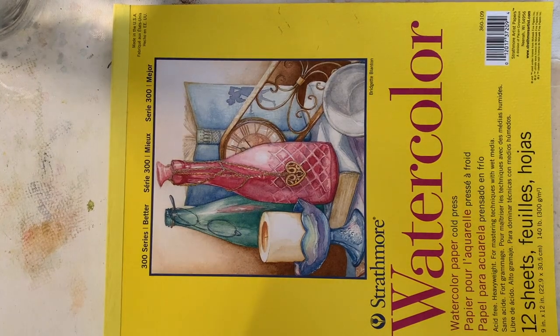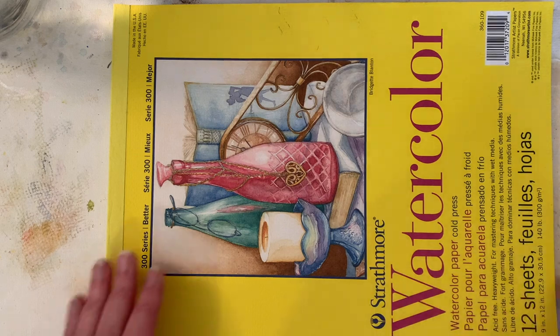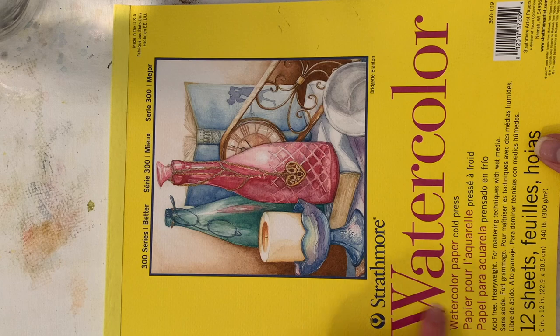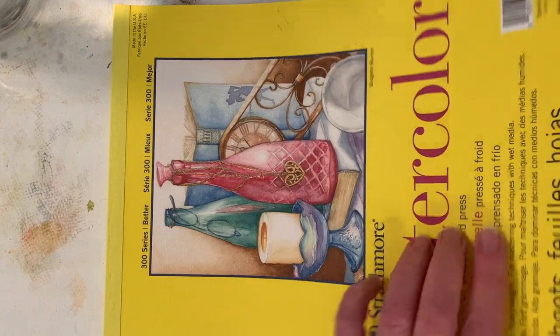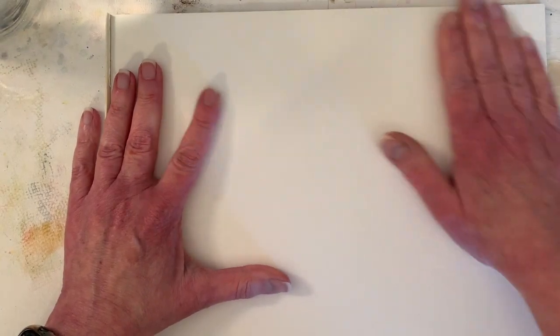Okay, I thought we'd play on some 140-pound watercolor paper from Strathmore. Let's see what else. It's probably cold press. It's going to have some texture, which will be fun. Oh, actually, it's fairly smooth. Does it say? Oh, cold press. Alrighty. You could use mixed media paper. You could use regular paper, sketch paper, pad paper. You could use chalk pastel matte, whatever you're into and whatever you have.